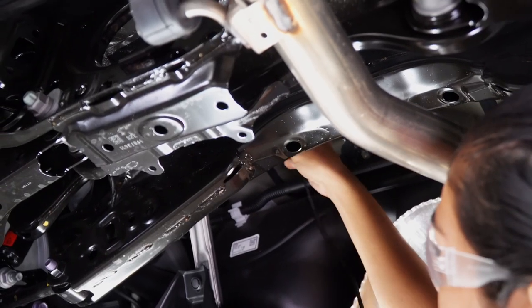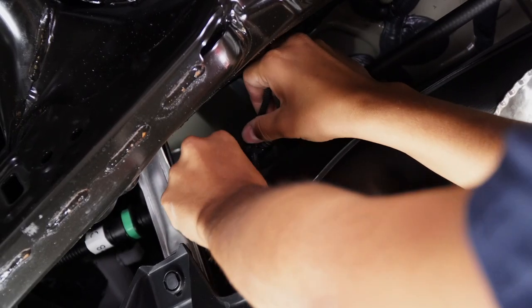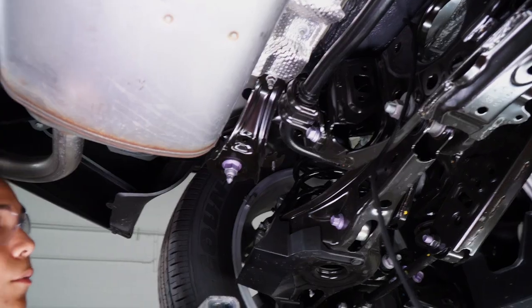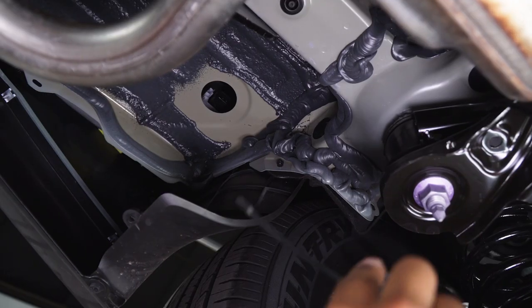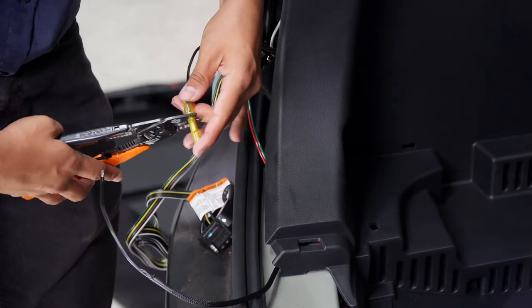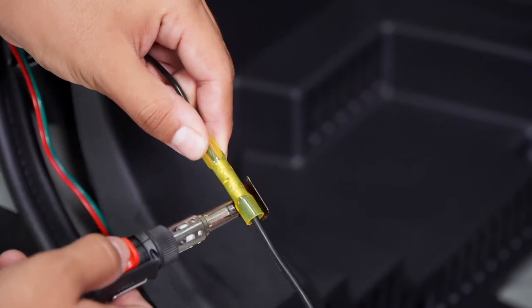Now that we've reached the end of the paneling, we're going to go ahead and run our power wire above this crossmember to the back of the vehicle. We're going to secure our line with zip ties. We're going to run our wire on top of this beam on the driver's side to get to our rubber grommet, then push our wire through the rubber grommet hole into our cargo area. Now that our power wire is run and up through the inside, we're going to go ahead and connect it to our converter box with our heat-shrink butt connector. We're going to use our butane torch to go ahead and shrink it.